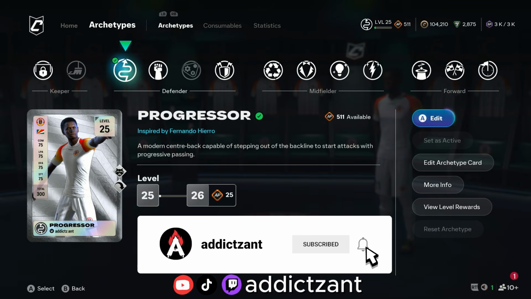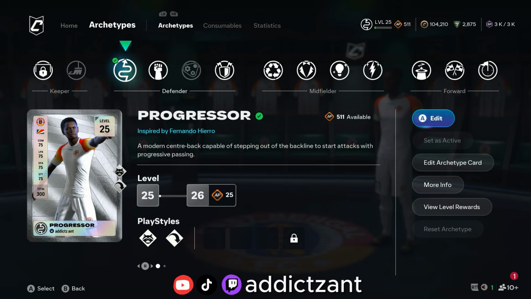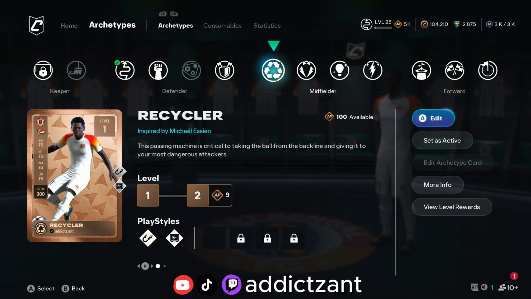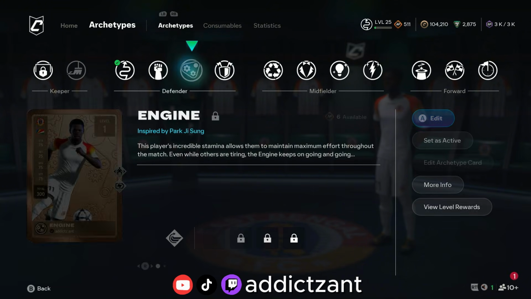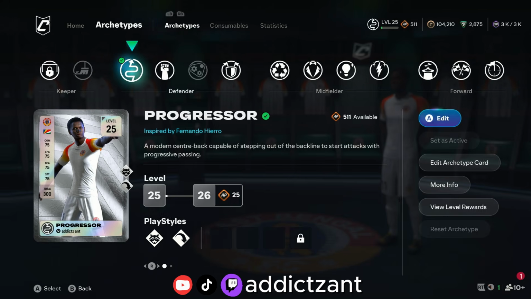With all of that being said, let's get started. The archetype we'll be using for the CDM build is Progressor. The reason for that is because it is a lot better than Recycler. If you want to use Recycler, of course go ahead, but the best CDM archetype to use is Progressor, and I'm going to show you in this video why.